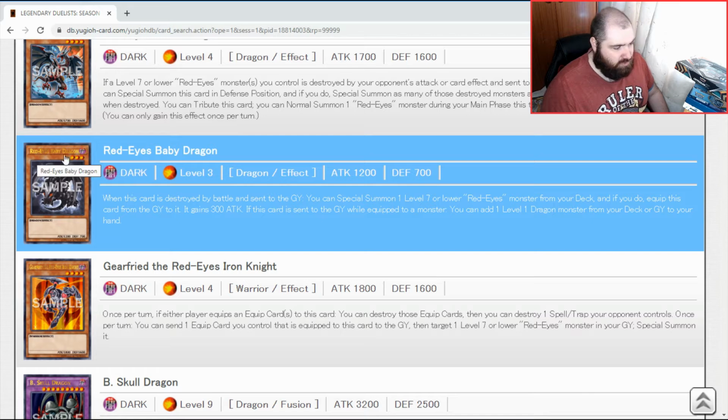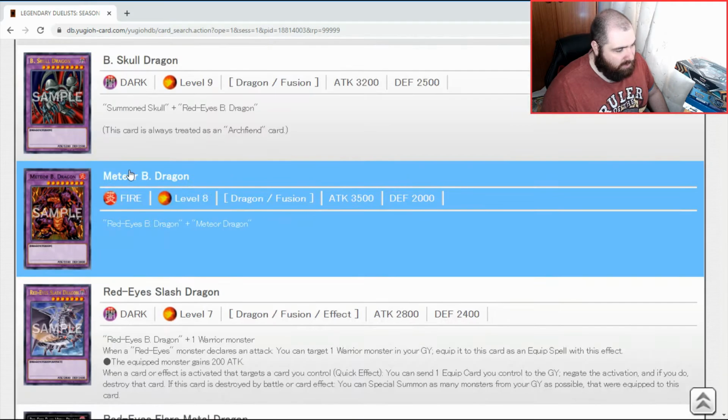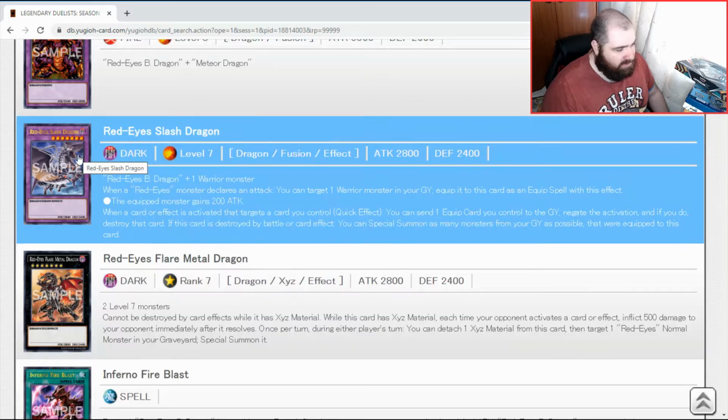Now it says an ultra rare here. I don't know if this is because it's just a placeholder. I still think it's going to be a secret rare, personally. Gear for the Red-Eyed Iron Knight. Again, it's going to be an ultra, but we don't really know what's going on here. This will be nice as an ultra. Saying this isn't an ultra. This is going to be a secret rare, as we know, but it obviously doesn't have the secret rare foiling.